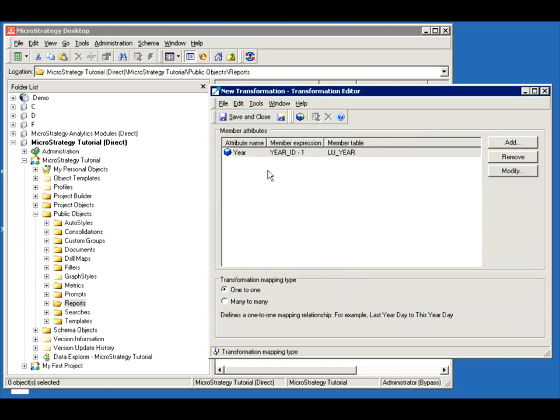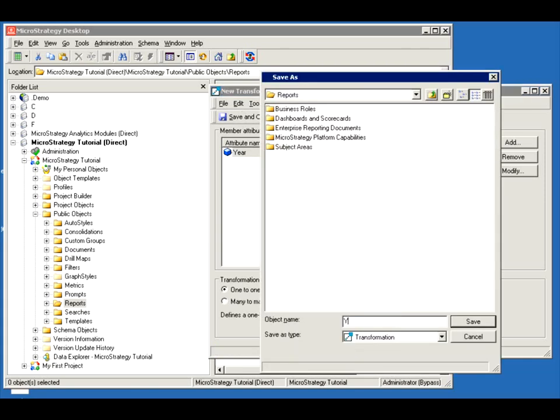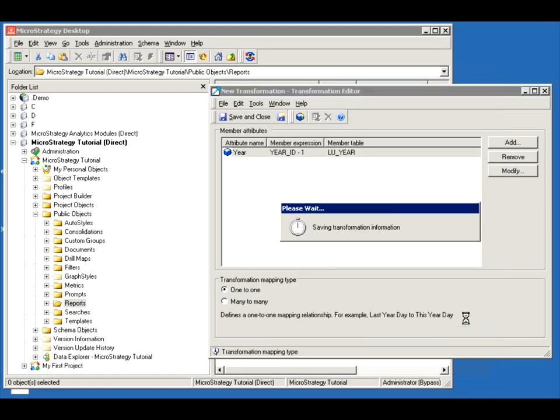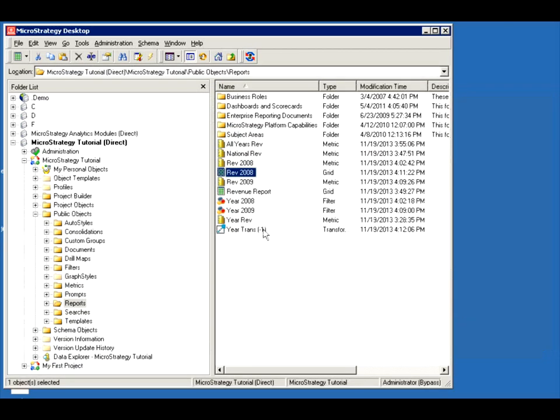Okay, so I'm doing a transformation. I'm saying give me the year ID and subtract 1. So if it's 2009, get 2008. I'll call it year trans -1. So I'm just trying to define it. Okay, saving the transformation.